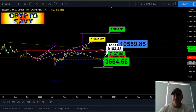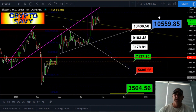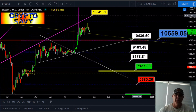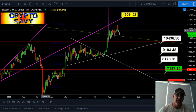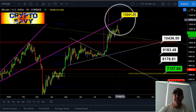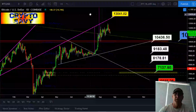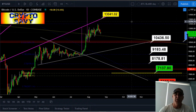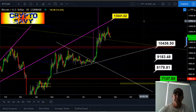Let's zoom in here to the daily chart. Then we'll take a look at the RSI, kind of keep an eye on what to look for today. Here's what I see us as the highest is 13,000. As you can see, the rising broadening wedge here in pink, that would be coming up to retest this trend line. And you guys know I'm also watching the weekly RSI. Check yesterday's video. That will help you out with that. But tomorrow I will definitely take a closer look at that because it will be weekly close tomorrow.